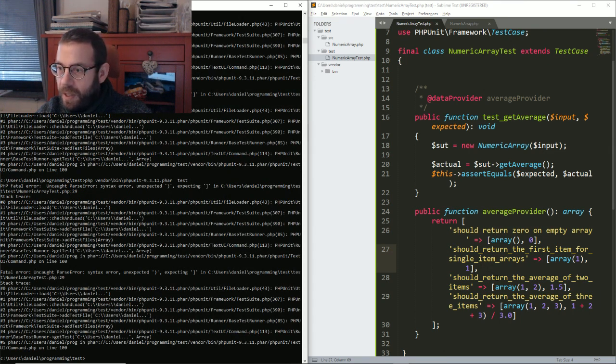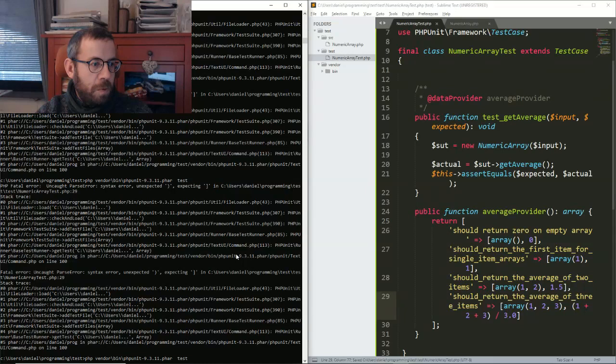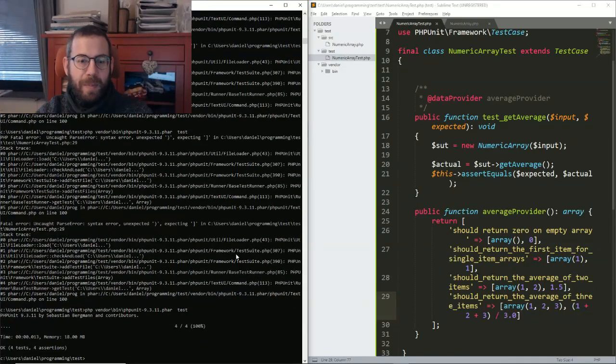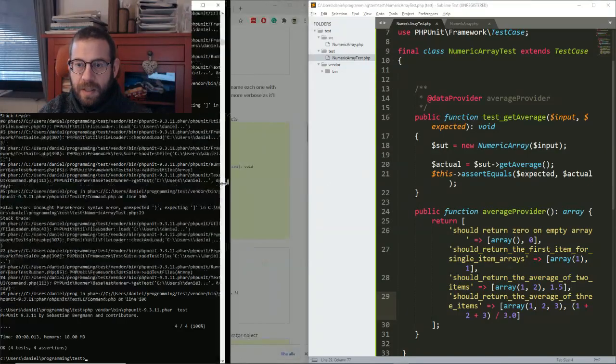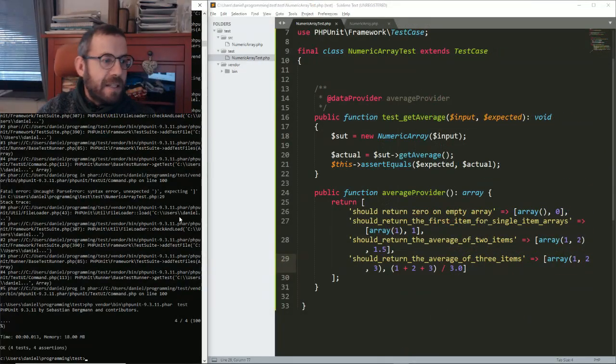And then a parenthesis. Did I miss a parenthesis? 29. Yes, this parenthesis. So it's quite important to be careful when you copy paste things, but at the same time the test suite makes it easier for me to be careless when I program.